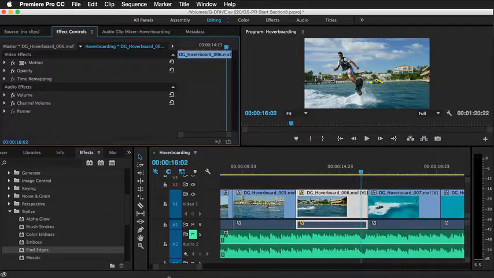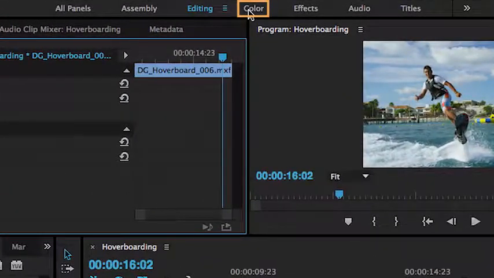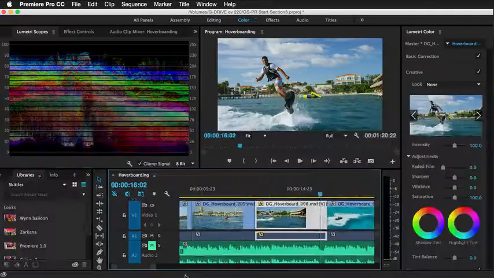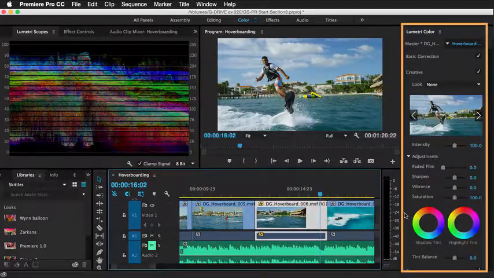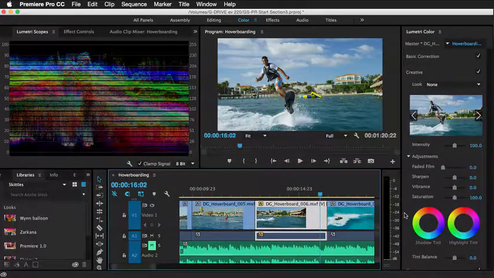One place where effects is used a lot is adjusting color. We've made this really easy by creating a workspace called Color, so I'm going to go ahead and select that now. And you'll notice that the workspace changed. It actually shows me what we call our Lumetri scopes for my different color values, and presented a whole new panel off to the right hand side that allows me to adjust the color without having to have another panel open. Many of the controls that you'll find in here are really easy to use and very similar if you're familiar with Photoshop or Lightroom.